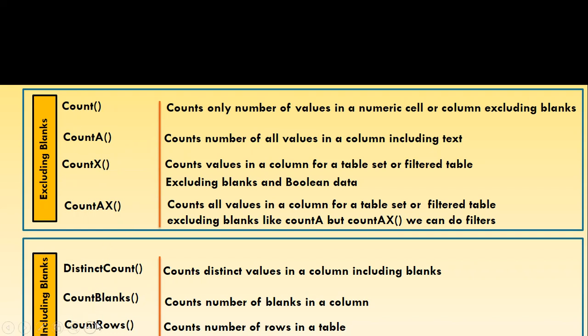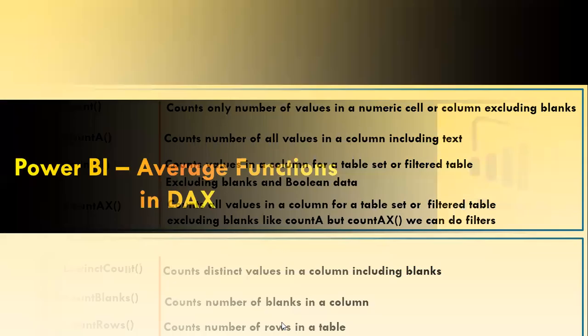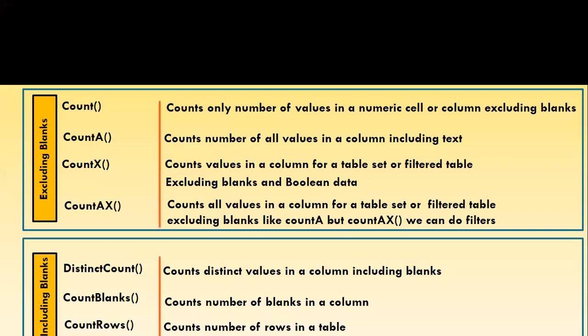The next one is self-explanatory, DISTINCTCOUNT. I want to find out how many distinct values are there. It includes the blank values also. COUNTBLANK, as the name suggests, counts the number of blank values in a column. COUNTROWS counts the number of rows in a table. It gives you the total number of records in a table. In the interview, they ask you, how do you find out the total number of records in a table? You can use the COUNTROWS function in DAX. Or the alternative, in the data view, on the left bottom corner, we can see the number of records. In DAX, we can use COUNTROWS.